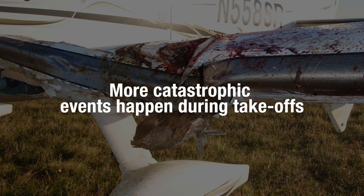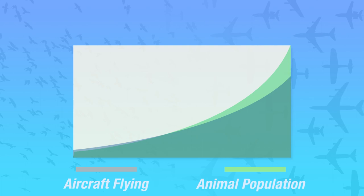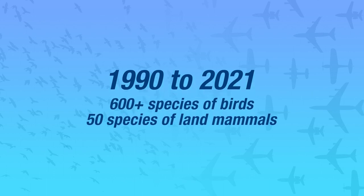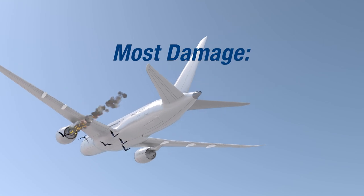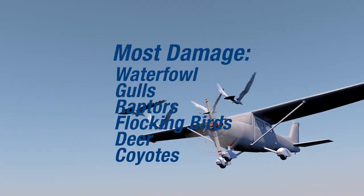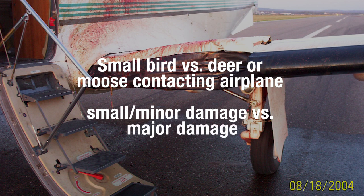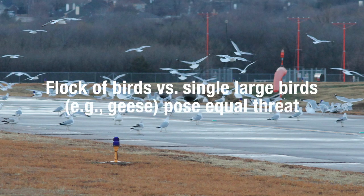Data shows that catastrophic events are most likely to occur during takeoffs. There are more people and more aircraft flying than ever before, and due to conservation efforts, many species of birds and mammals have increasing populations for the first time in decades. From 1990 to 2021, there have been over 600 species of birds, 50 species of land mammals, almost 40 species of bats, and over 20 species of reptiles involved in civil U.S. aircraft strikes. The groups of birds with the most damaging strikes are waterfowl, gulls, raptors, and flocking birds such as starlings and blackbirds. Deer species and coyotes are the land mammals with the most damaging strikes. The larger and heavier an animal, the more likely it will cause damage. Similarly, smaller-sized birds that flock together, such as European starlings and blackbirds, pose as great a threat to aircraft as larger, individual birds.